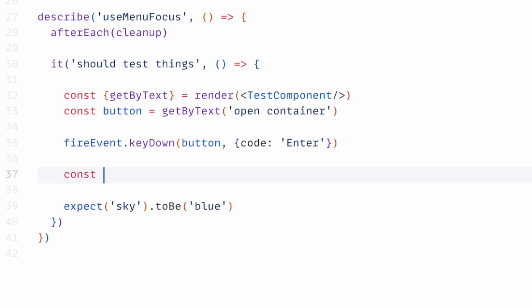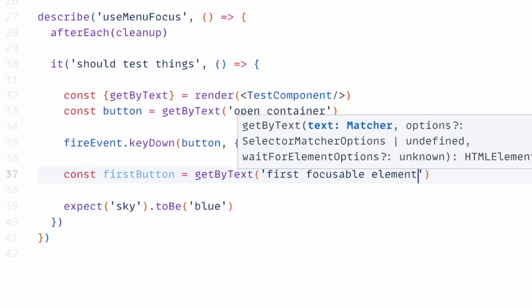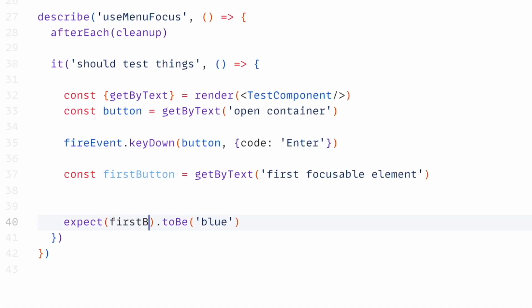Let's grab the first button, because pressing enter, the first button should be focused. So firstButton is again getByText, getting the first focusable element. There are multiple ways of doing this. The way that I like to do this is: expect firstButton toBe the active element.